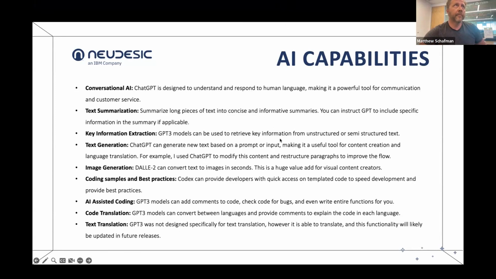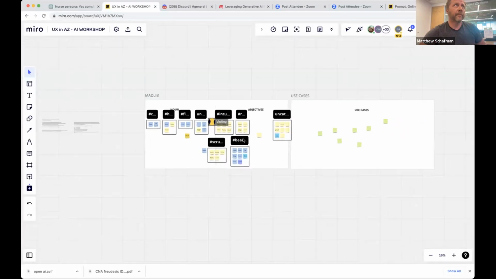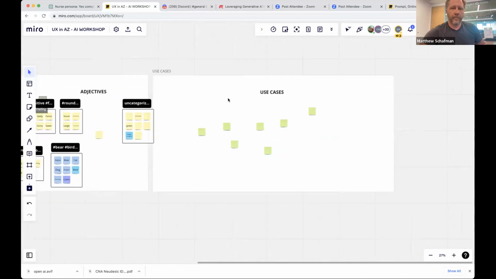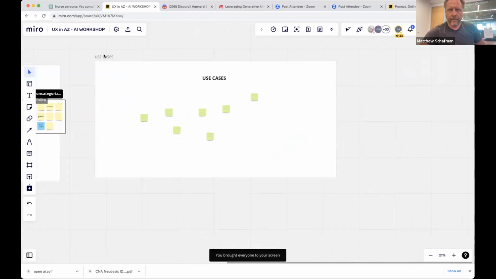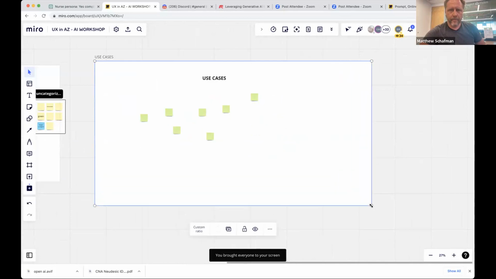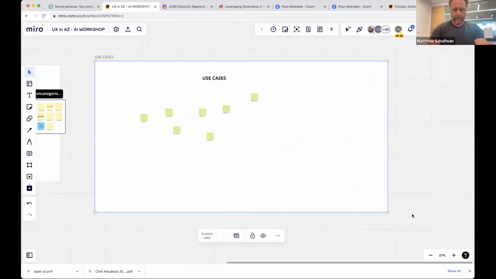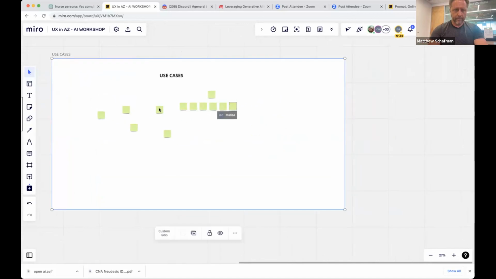I'm going to share this Miro board just to show you where I'd like you to put your ideas. Over to the right, right next to our Mad Libs, as I'm going through the education, as you're starting to generate ideas on how you can use AI within your workflow, just start dropping them in here.